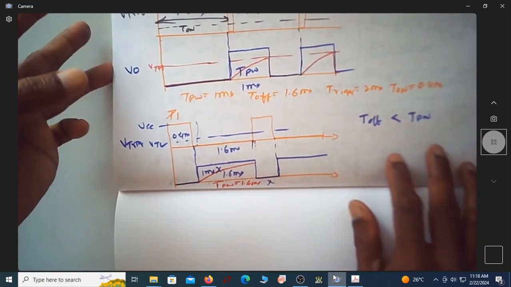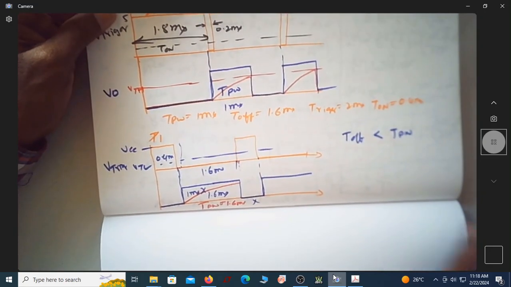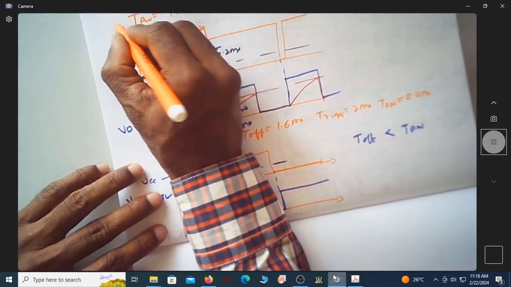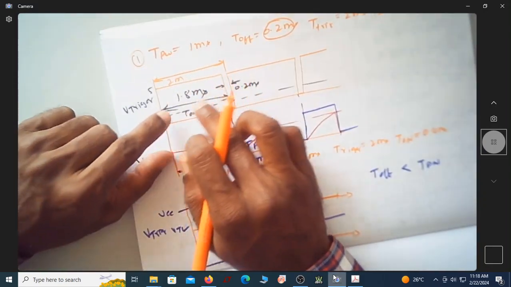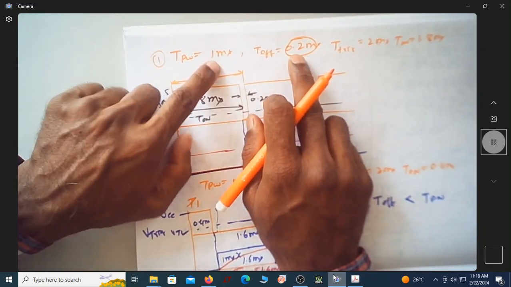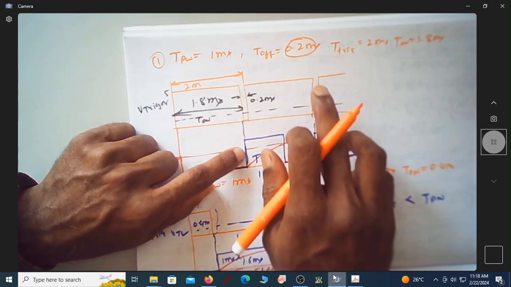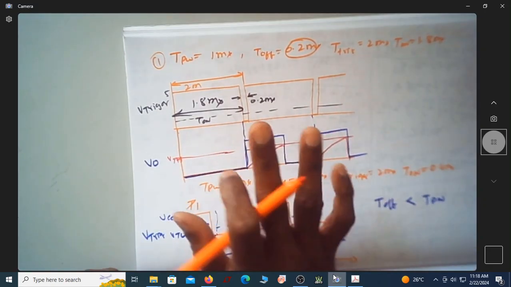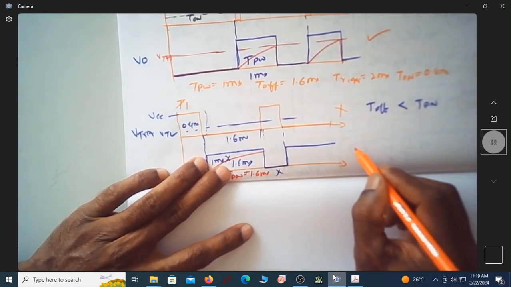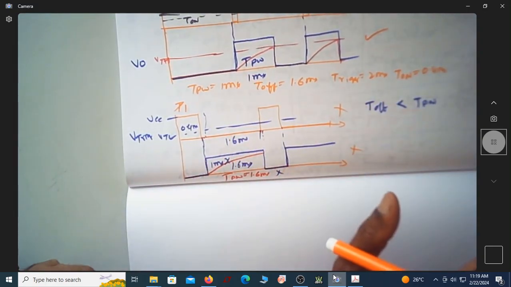So let us consider another case. This is the first case, where it is the expected one. The pulse width is 1 millisecond and off time is far less than that, and you have a trigger signal. After this comes down to the quasi-stable state, you apply the next trigger signal, then this continues. So this is perfectly fine. This is also fine, this is also fine. Here this is not correct. Because of this, the pulse width is also not coming as 1 millisecond.